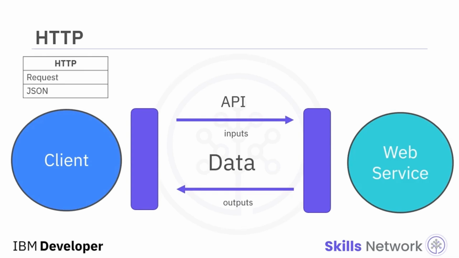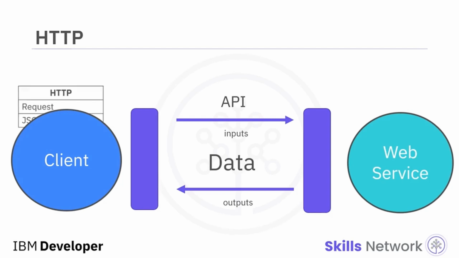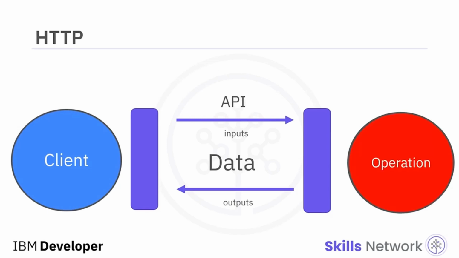The REST APIs get all the information from the request sent by the client. The request is sent using an HTTP message that contains a JSON file. The file contains instructions for what operation is to be performed by the web service. This operation is transmitted to the web service via the internet, and the service performs the operation.